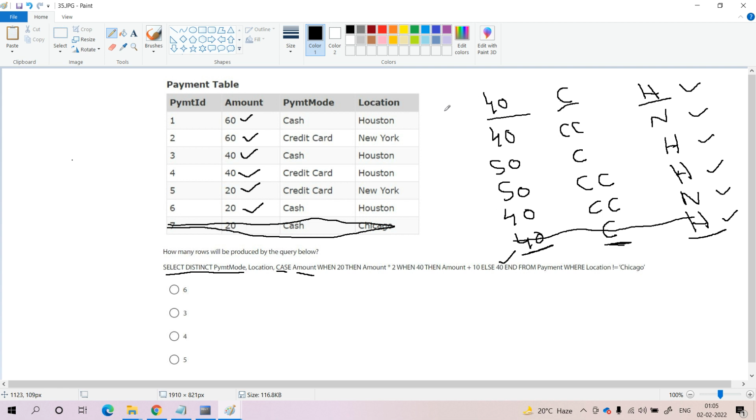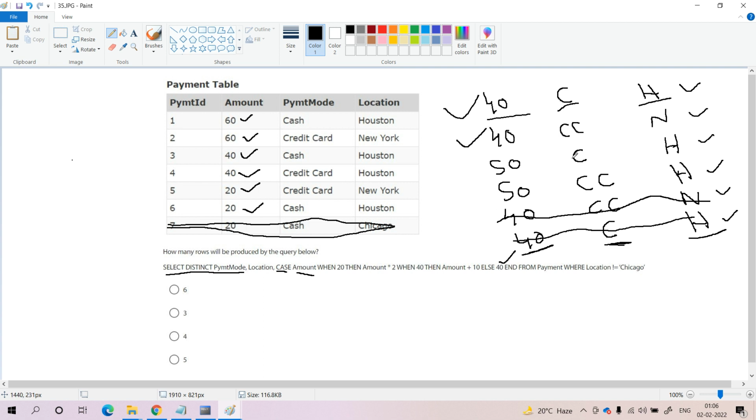So that means till now we are getting only one row. Next, 40 credit card New York. The same row is occurring one more time. Try to observe. Here also we are getting 40 credit card and New York. But the thing is we need to get the distinct payment mode. We don't want to consider the duplicate payment mode. Due to that reason, let me ignore one more row with respect to the credit card. Why? Because it is already available in the previous row. So till now we are getting two rows.